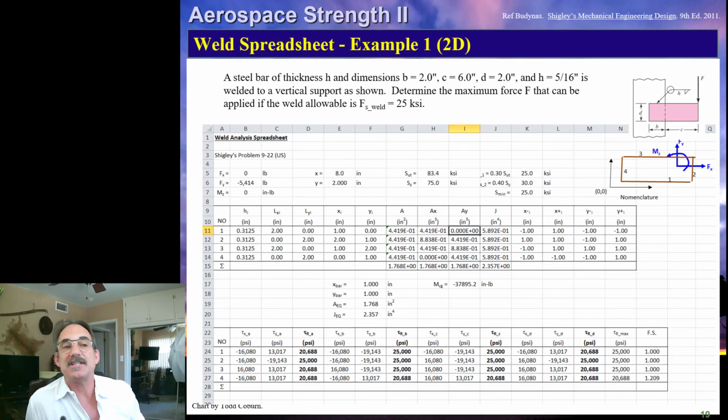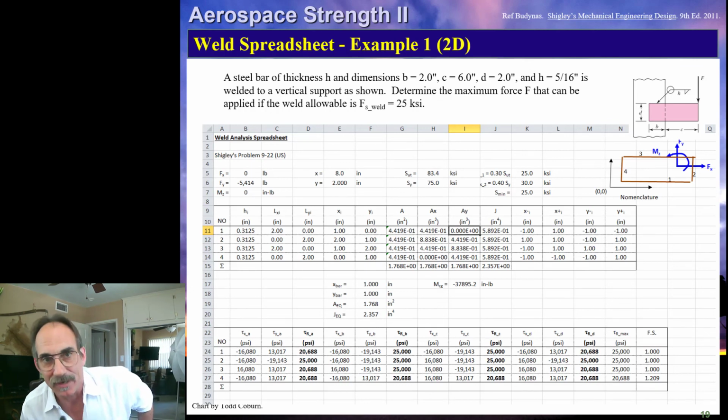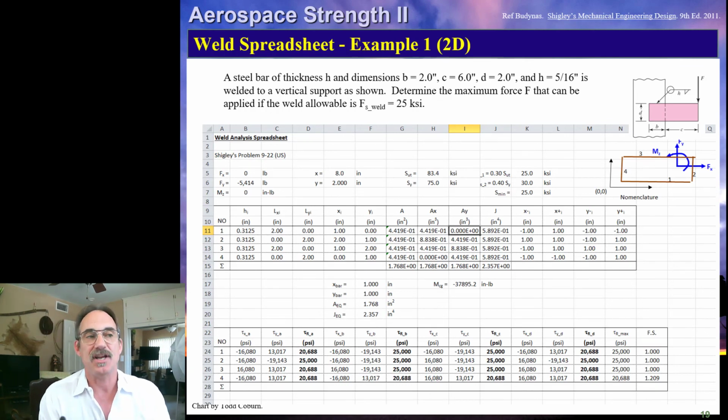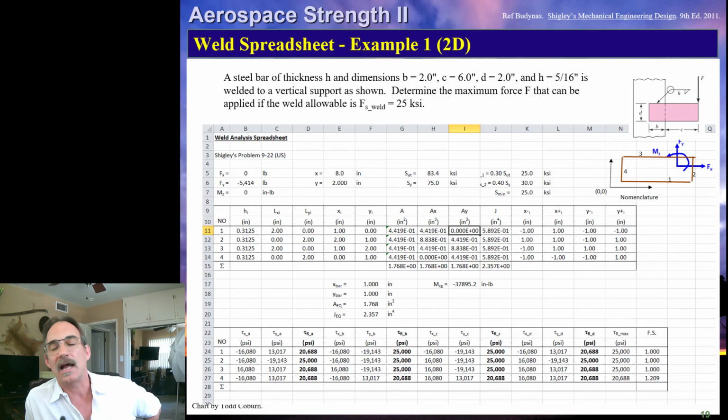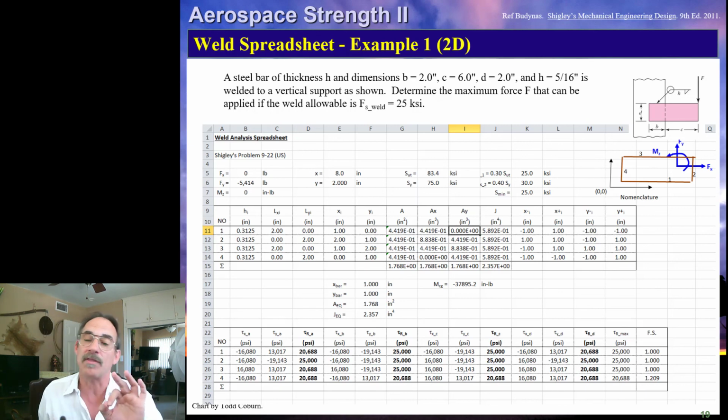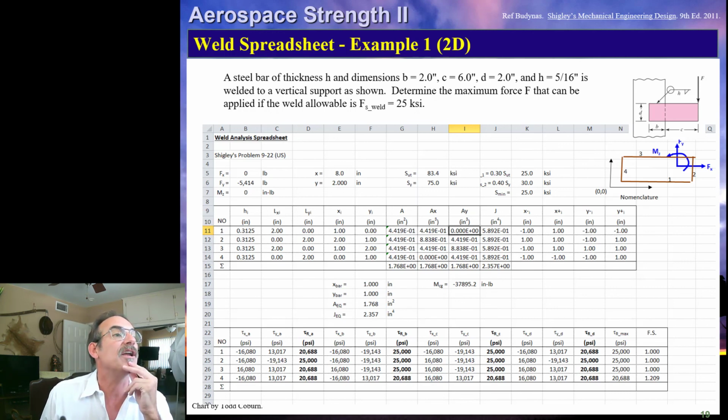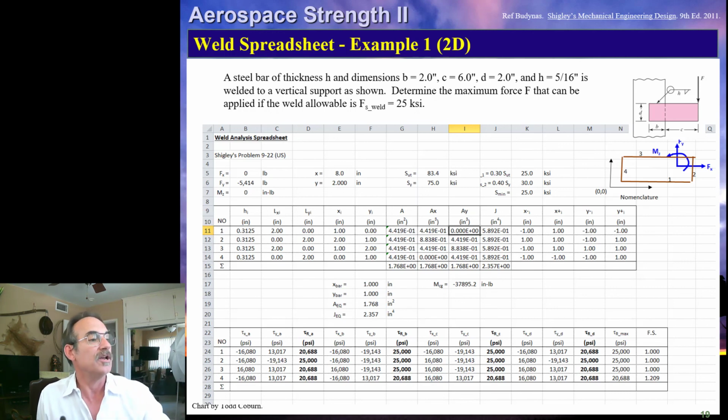This is just applying our method to a simple example out of Shigley. You can see we have an all-around weld, and you'll notice that my table here is a little more complicated. This table actually does a few more things, and it automates a little more than you guys are ready to automate. You're not going to need all these columns. In fact, you shouldn't try to do all these columns. This actually does all the stresses for me. You can ignore column K and onward. You can ignore everything under row 21. And you can even ignore a few of these columns I have.